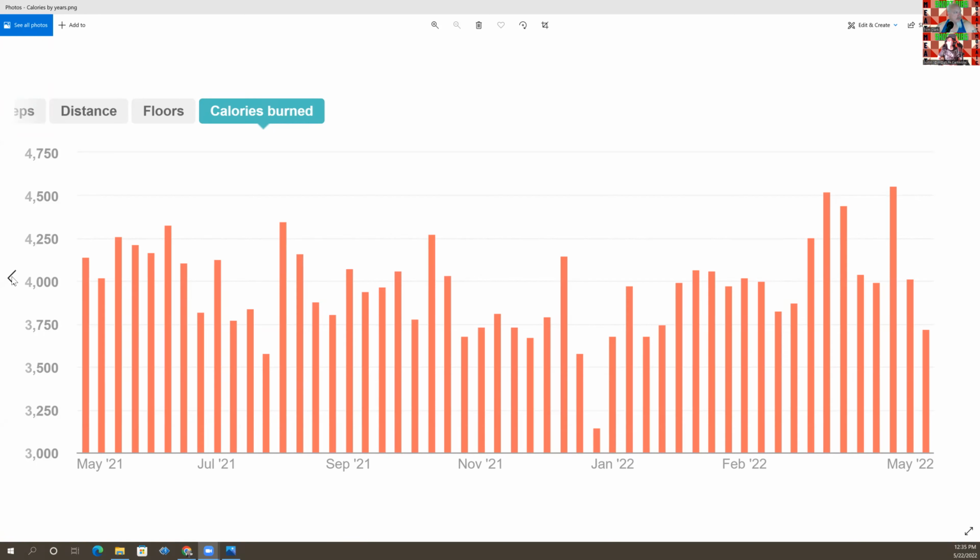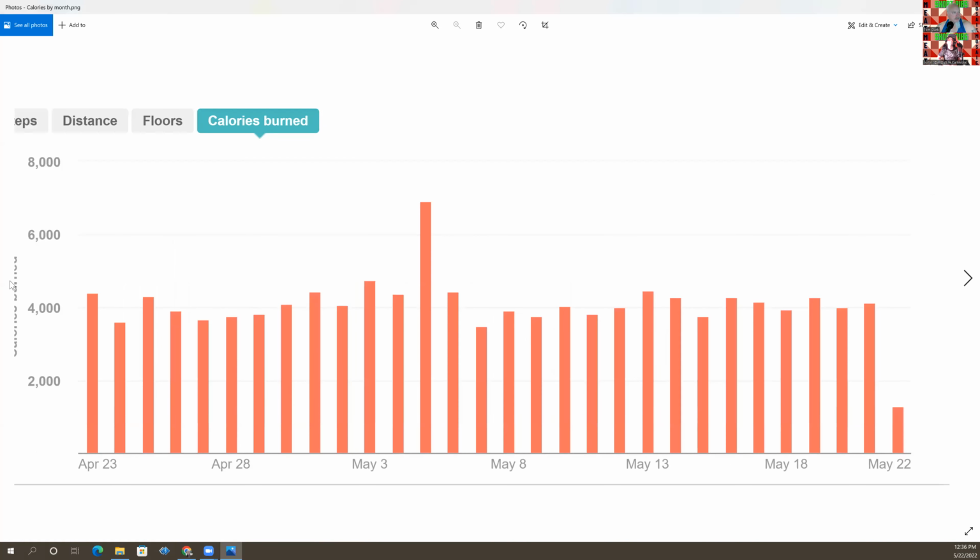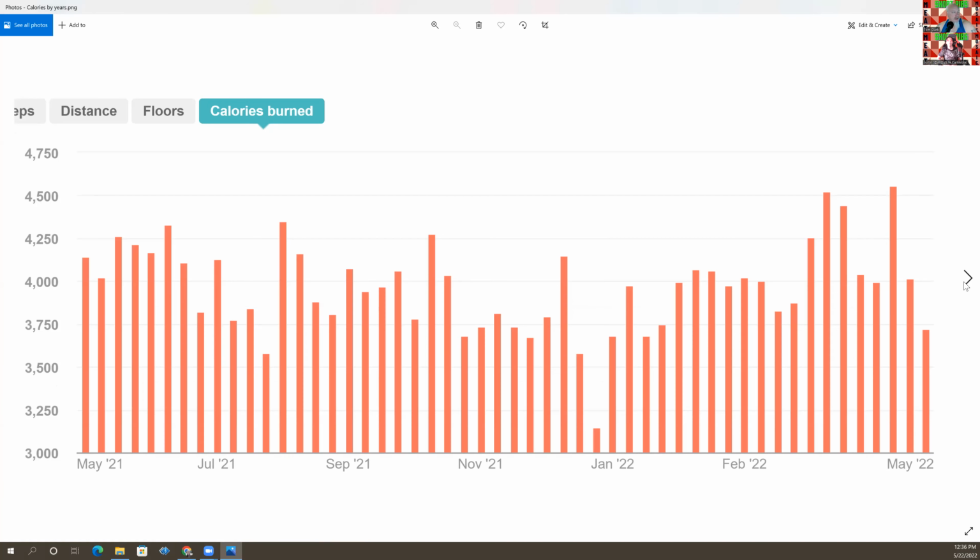As you can see here, there's a day right here where apparently my watch wasn't working or I wasn't wearing it. But then some of these lighter days are still over 3,500 calories. I'll go back to the monthly. So this is a month, which of course is a little more granular, a little more detailed. And then this is a year. So anyways, you can look at the data either way.